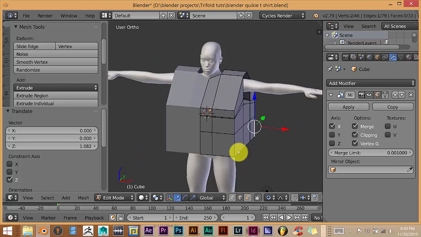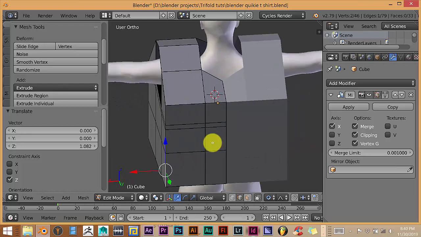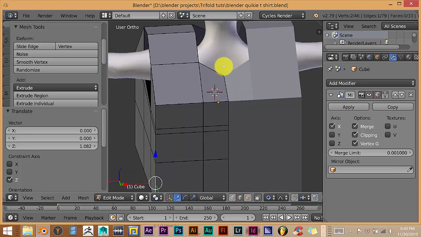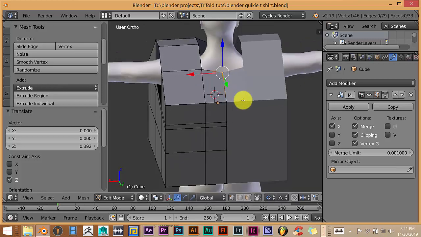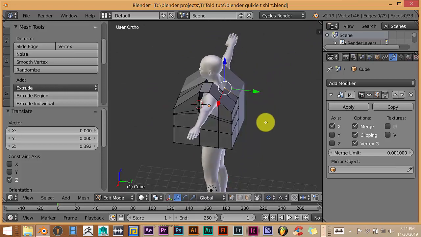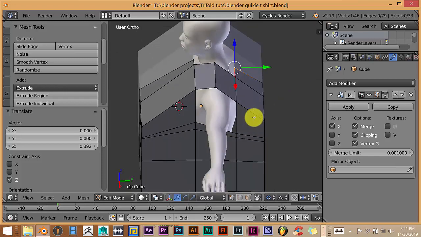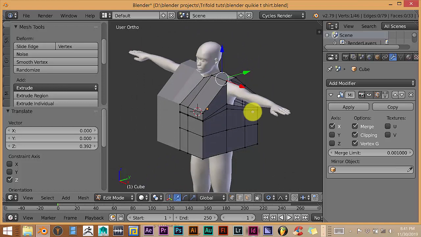Okay, let's look around. And what we're going to do now is fix this a little bit. We're going to pull this up, but we just want to pull up this small section. So let's go back to the vert select. Click on that, and then left click, and the direction arrow comes up. Hold down your left mouse button over your Z directional arrow and pull up. Scroll up to reduce your selection, and we're going to just pull that up a little bit to give it more of a t-shirt U shape.